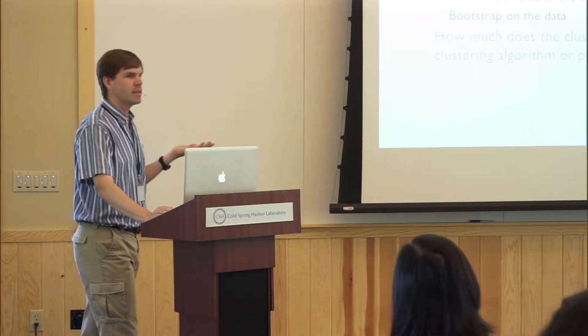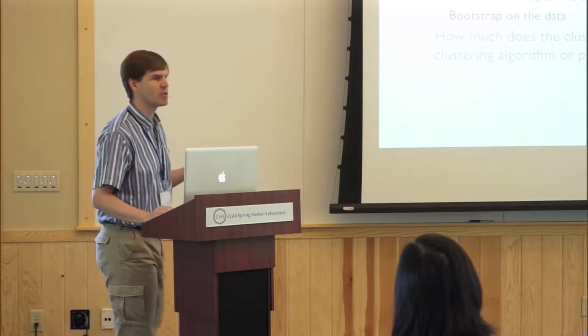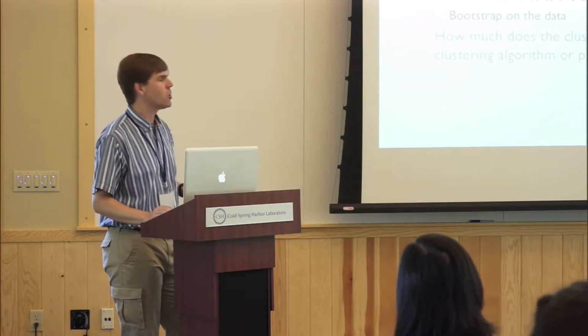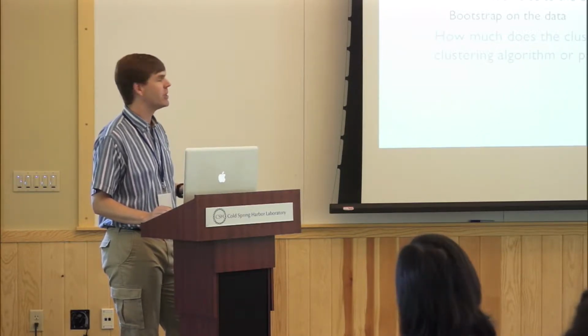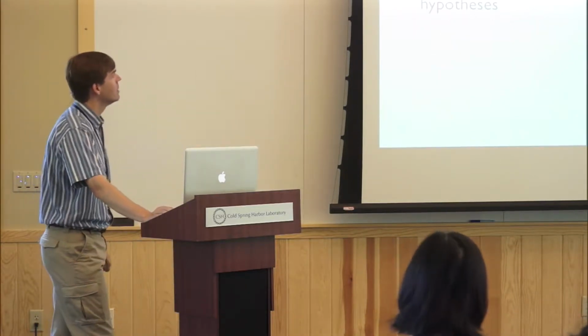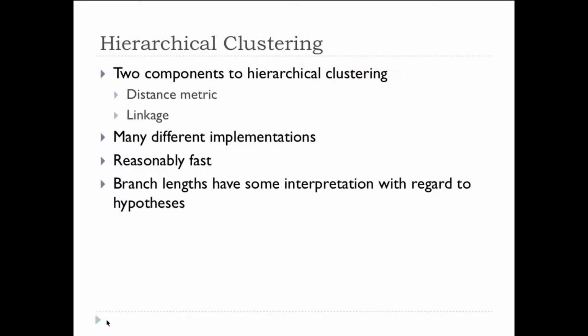And then finally, as you're going to see, there are literally dozens, or actually probably hundreds of clustering algorithms, particularly when you take into account different parameters. So how much does your clustering vary when you change the algorithm or the parameters? First thing I'm going to spend most of my time talking about hierarchical clustering.